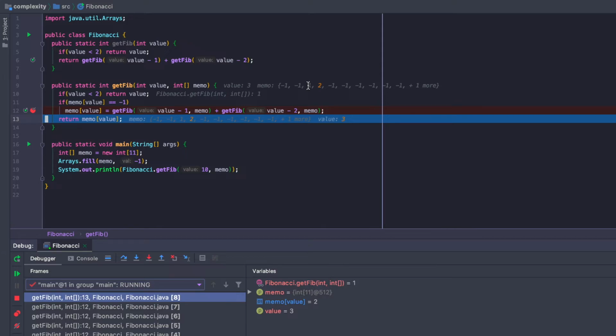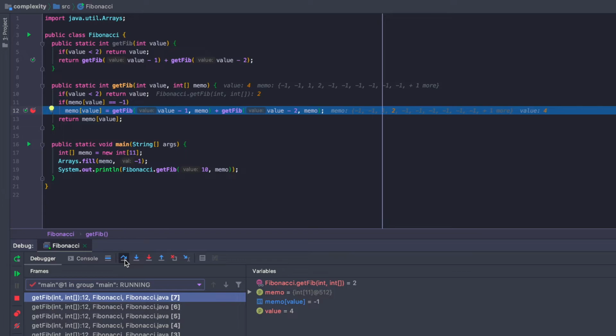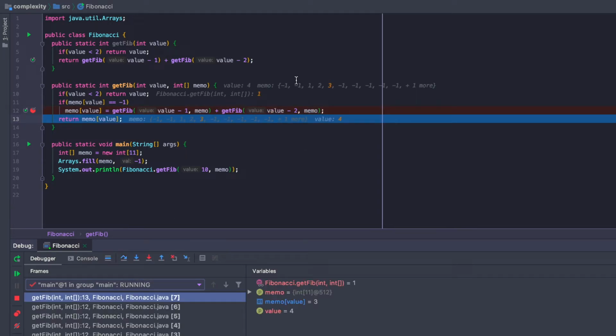So we see that fib of 2 is 1, and fib of 3 is 2. That value is now filled in, so whenever we see a fib of 3, we instantly have that value pre-calculated. Then we have 4, and now we get another fib of 2, and that returns instantly because we already had the value of fib of 2 calculated. So fib of 4 is 3.